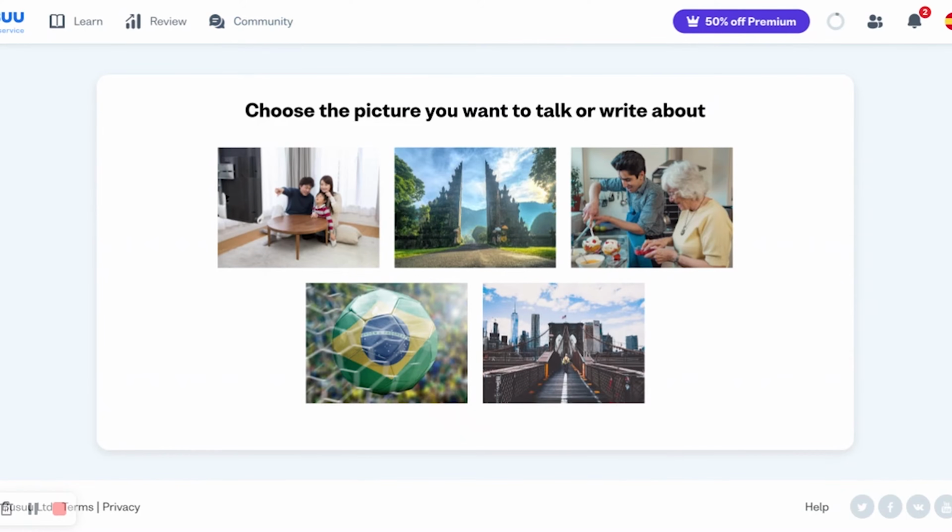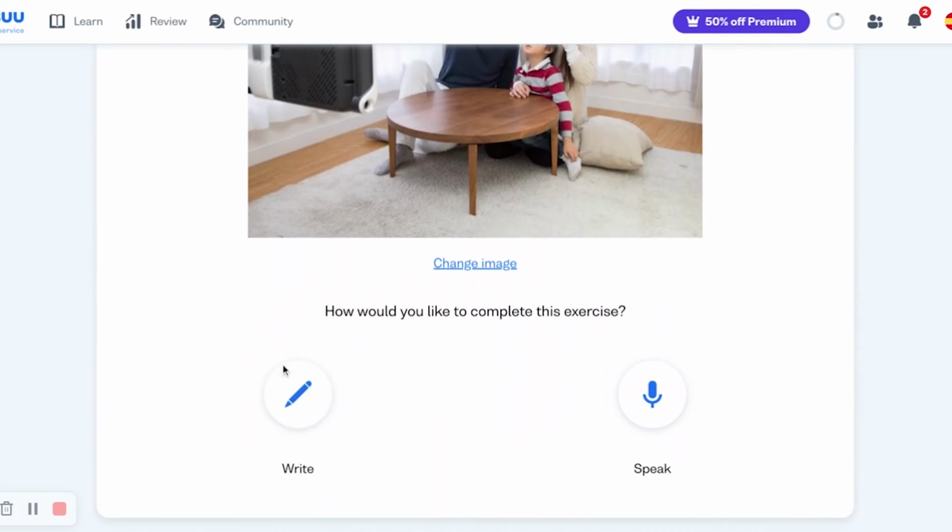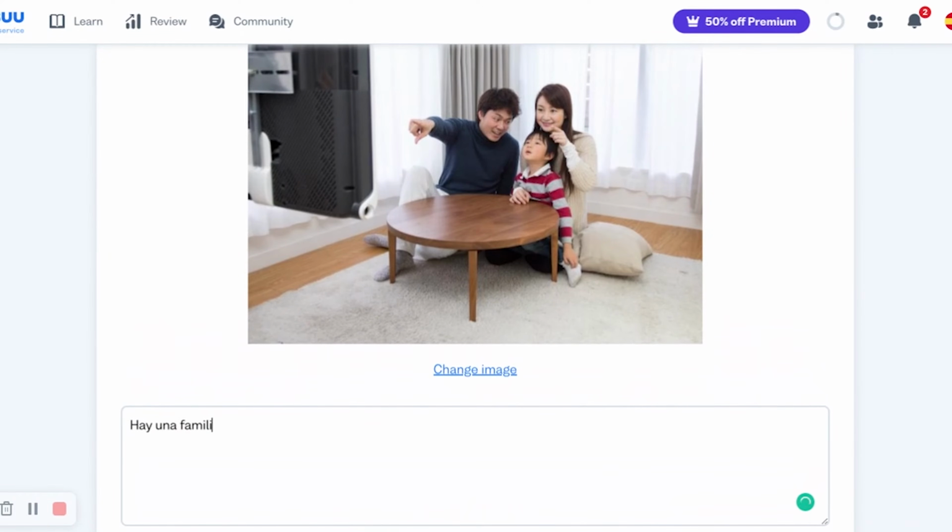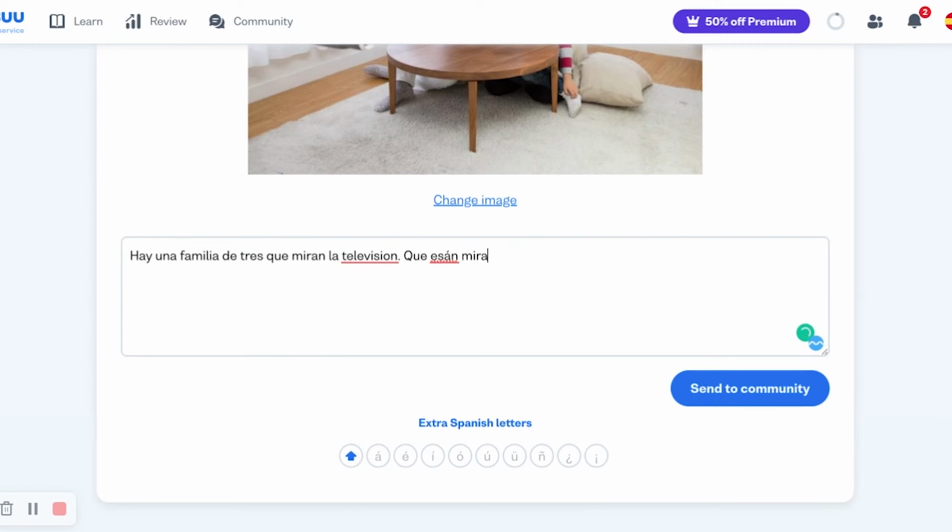Now, if you want to learn a language for free, but you want a little bit more structure, then Busuu might be a great option for you. Busuu is a really unique combination between academic learning of a language and the social community of the language. Basically, when you go onto the website or the app, you can learn the lessons, and then after every lesson, you're led to use the information that you learn to submit a writing prompt or a speaking prompt to Busuu's community for other language learners to respond, correct you, give you some high fives, whatever.